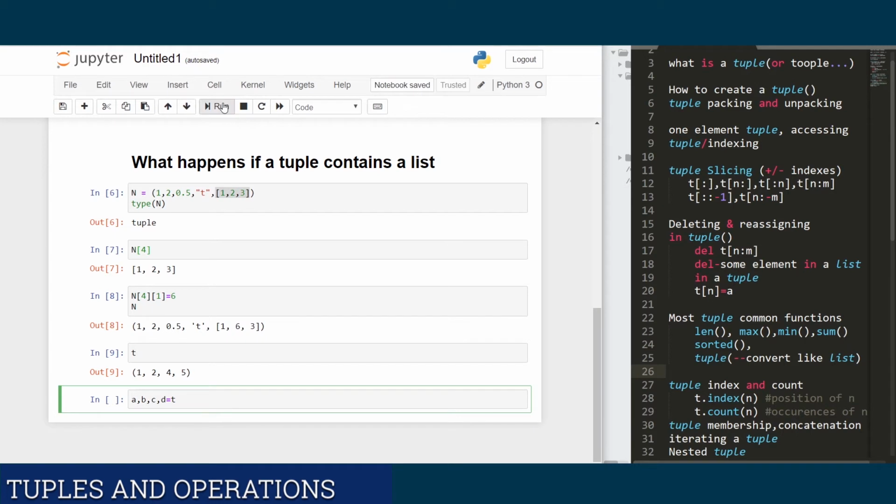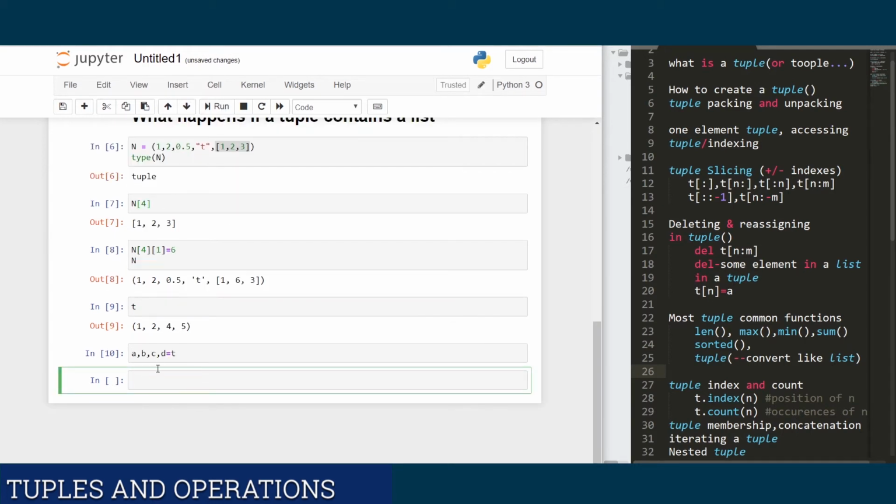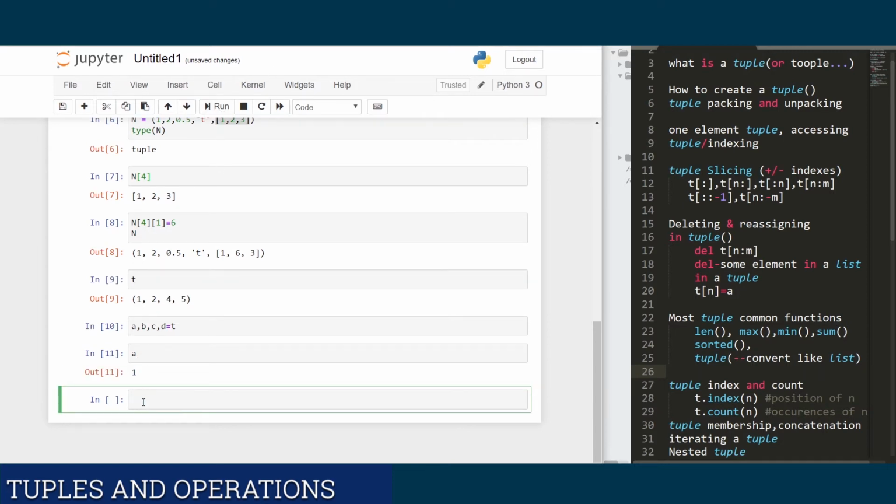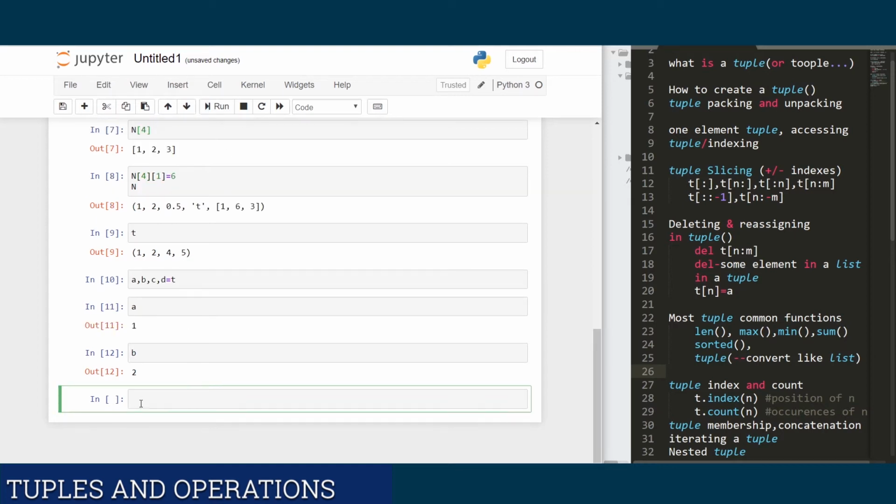If I go ahead and run this, it means that each of the elements within this tuple t has been assigned to one of these. So for example, if I run a, that will give me 1. If I run b, it will give me 2, and so on.